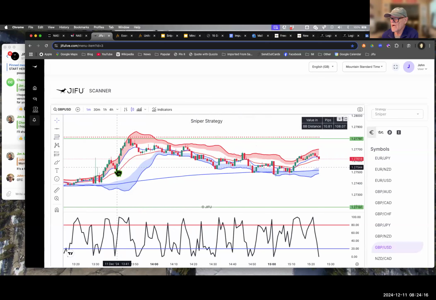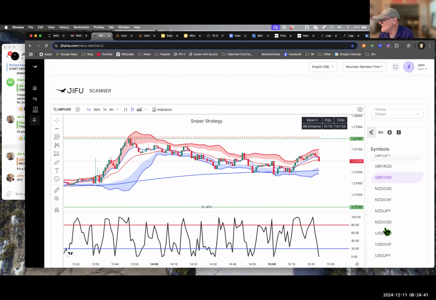Didn't break the white too much, only barely broke the blue, didn't go anywhere near the red. And the blue and the red are still expanding out from each other. A little bit of contraction there, but basically they carry on expanding out all the way up to there. That's a clear entry here. For me, a clear exit here. That's Pipalicious.